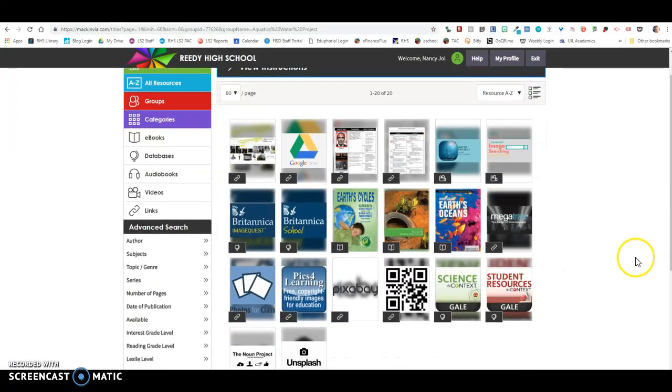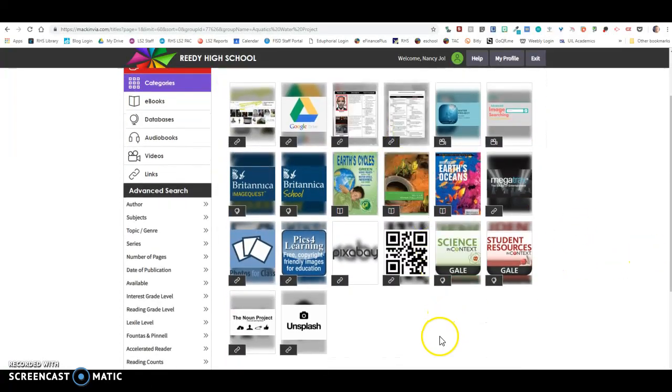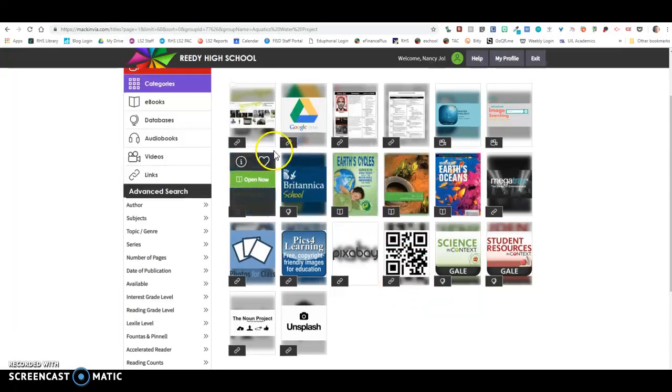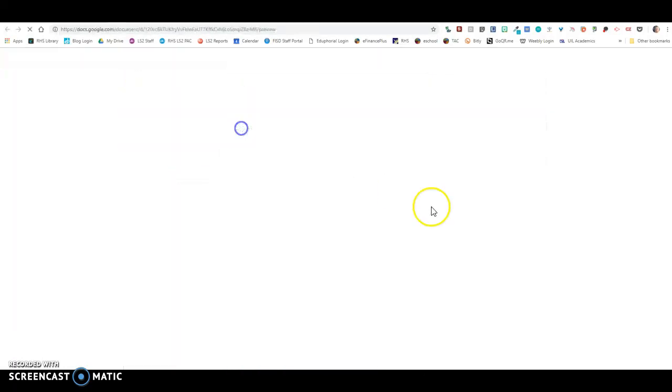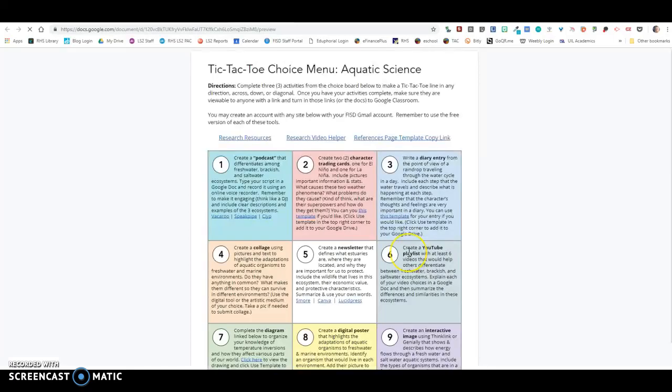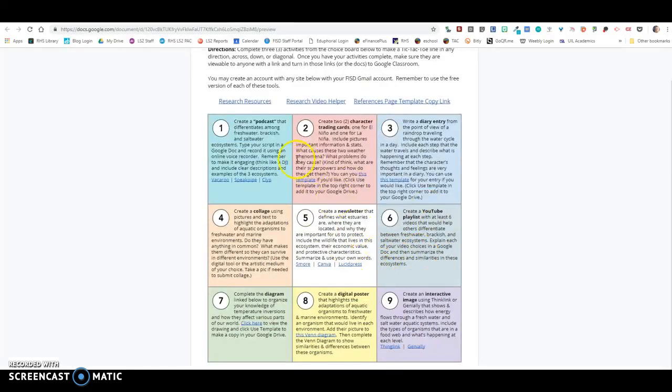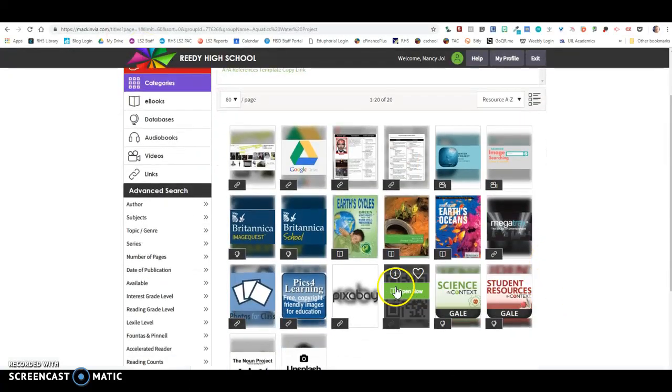Down here you'll see some of those same resources I showed you in the other one, but here they had links to different image sites. One of their projects, here, I'll just show you. This is their assignment sheet. They had to choose 3 different types of projects, so you can see those here. And one of them, they had to create a QR code for their newsletter, so I put a QR code creator link in here.